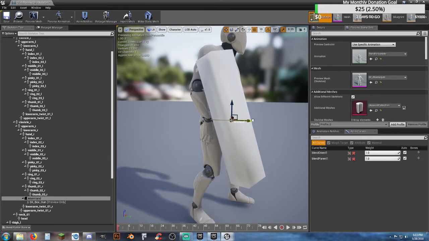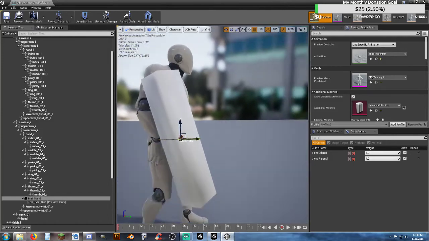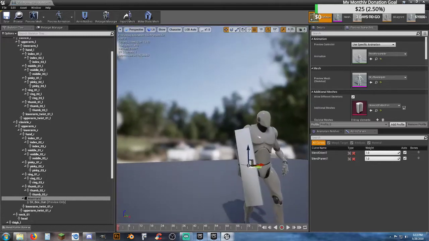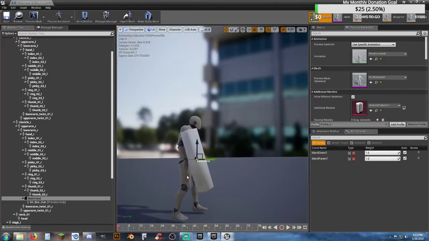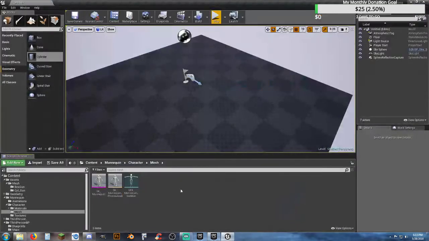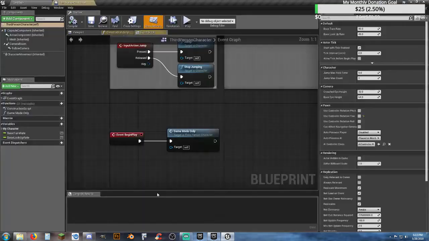I'm just going to create this one, and this one's going to be good enough for our purposes, so it's just going to sit right there. I'm not really worried about setting it up perfectly because this is not a perfect thing. This is just a sample. So it's going to place it right there. I'm going to hit save, and I'm going to close the skeleton down. Now we have a socket for it to go to. So now we can actually go back to our blueprint for our third-person character.